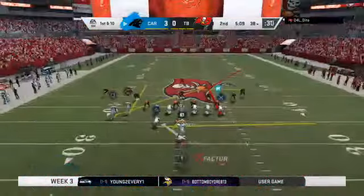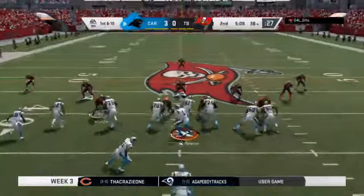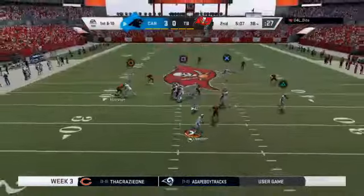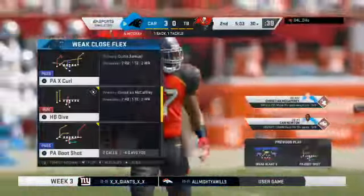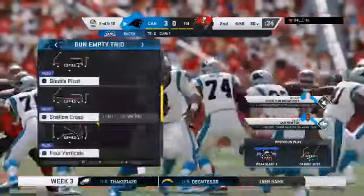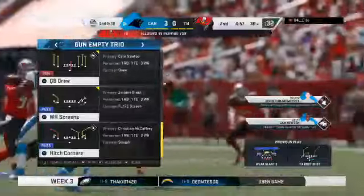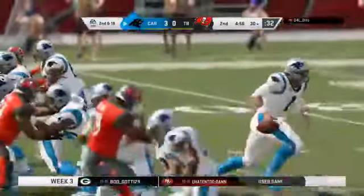The Panthers out there and ready to begin their next drive. It's been very much a slow start for them. 3 drives and just the 3 points ceded. Here comes the rush, and he's taken down. Brandon, if I'm an offensive coordinator and I see an all-out rush like that, I file it away because I'm going to use their aggressiveness against them as this game goes on. I'm going to hit them with a screen soon.